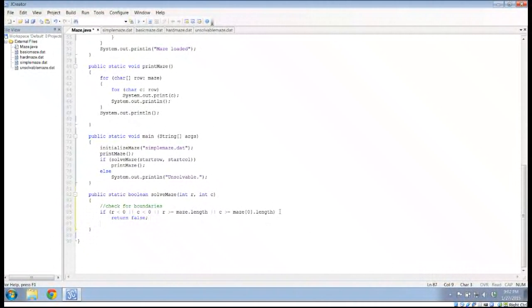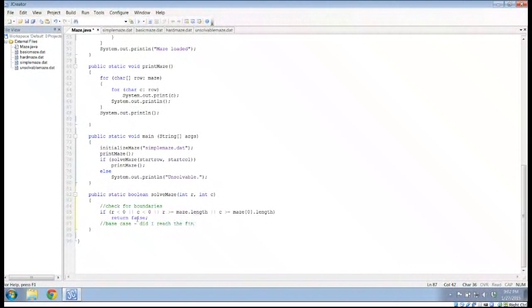And so that takes care of my boundaries, but notice that also is going to tell me, hey, if I ever reach this condition, it's not going to be part of my solution, so I'm returning false. And I also need to think of my base case, which is, did I reach the finish?